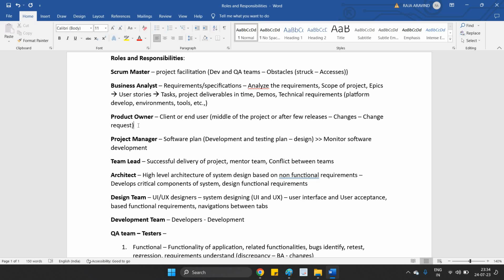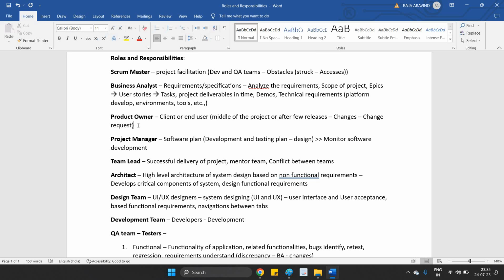He takes all the requirements and specifications, analyzes them, and decides if we can do the project or not by connecting different meetings with stakeholders like leads, project managers, etc. He decides the scope of the project and the duration of the project, let's say 2 years, 6 months or 3 months, and how many people are required for that project. All these will be managed by the business analyst.